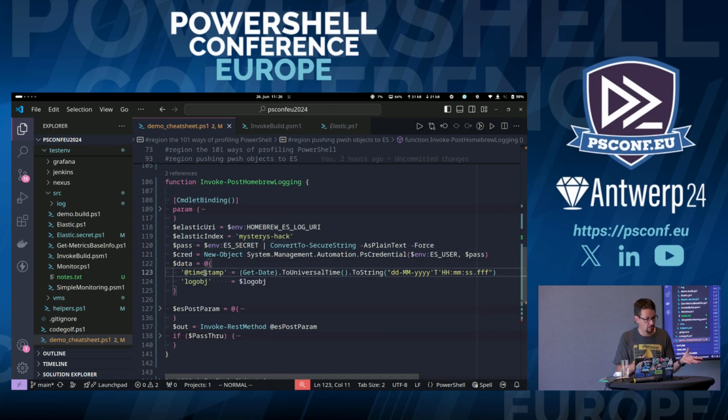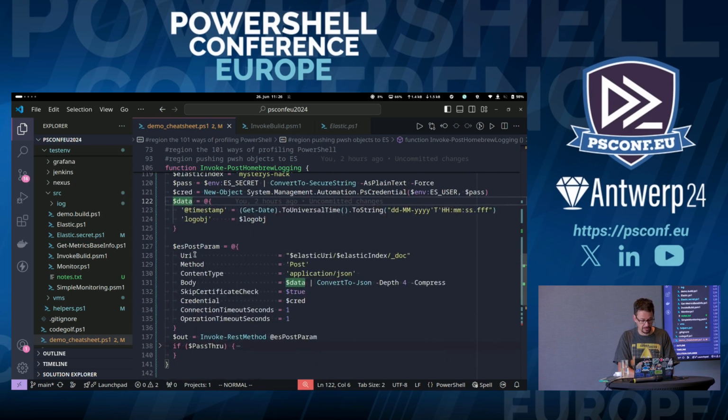The data that you want to push to a structured logging endpoint should always include a timestamp. Although I really do trust Elasticsearch to properly expand the indexing as I need it, because I'm going to push a lot of different things against it, I always create a mapping for a timestamp, and I exactly tell Elasticsearch how this timestamp is going to look like, so it can pick up the data and sort it accordingly. So this is the format I'm normally using, and then we are going to push a JSON object against it.